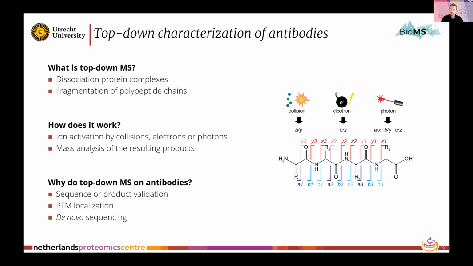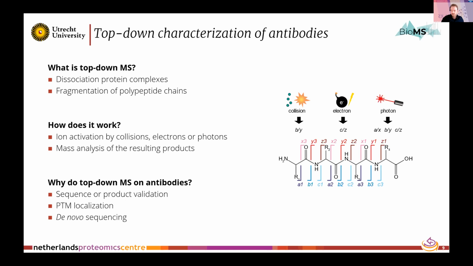And if we push this further towards fragmentation, we can also determine the sequence of a protein, or at least identify which protein it is. So how do we do this? First of all, we mass isolate a precursor from our native mass spectrum, the one that we are interested in. Then we can add energy to this precursor to induce dissociation, or even more energy to induce fragmentation. You can do this by, for example, collisions with gas molecules, but you can also do this through interactions with, for example, electrons or even photons.